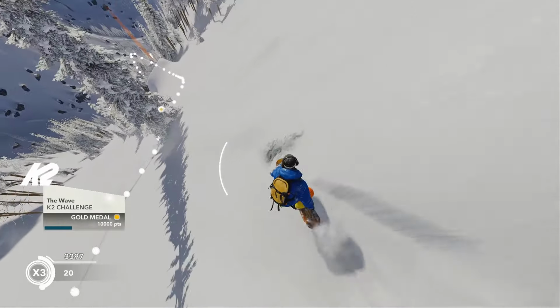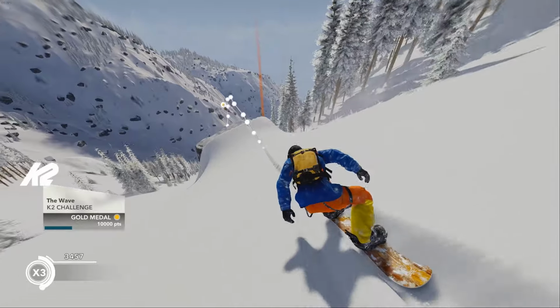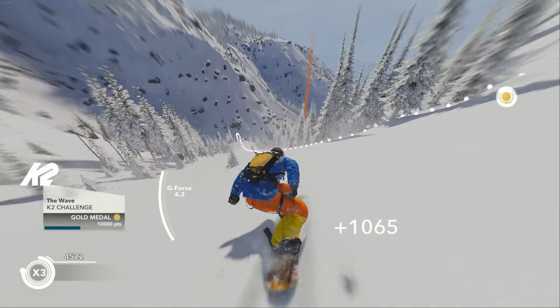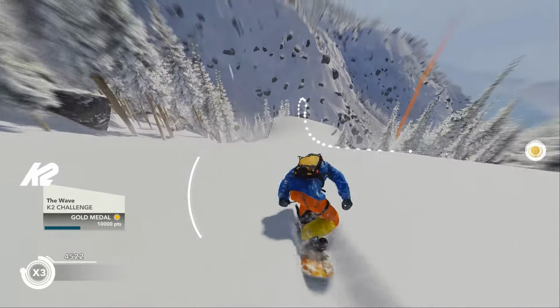The G-force meter forces you to find balance in your lines as you ride down the mountain. You can't simply launch off every jump or crest you see. Once you hit a big jump, you have to wait a while for the meter to refill long enough to launch off another. And if you don't land your tricks perfectly, that just means the wait is even longer.